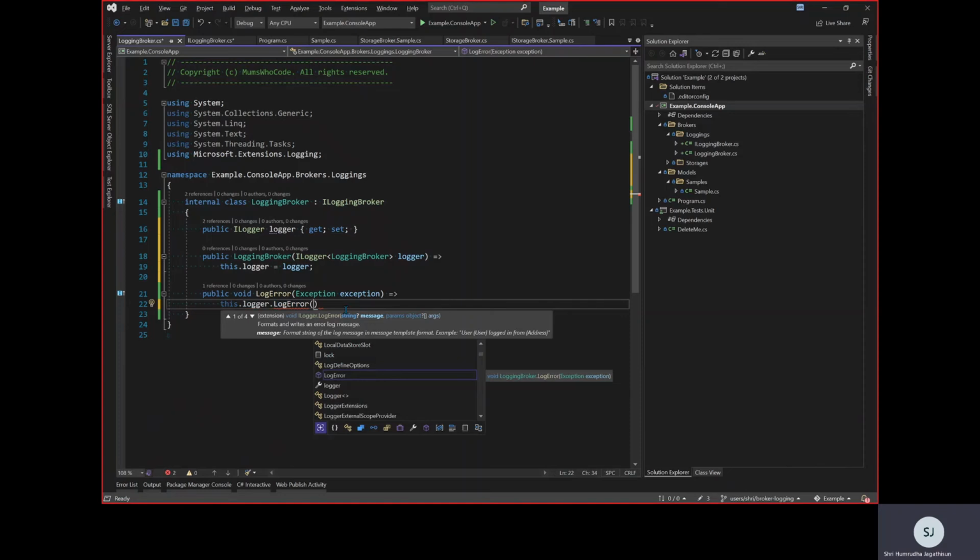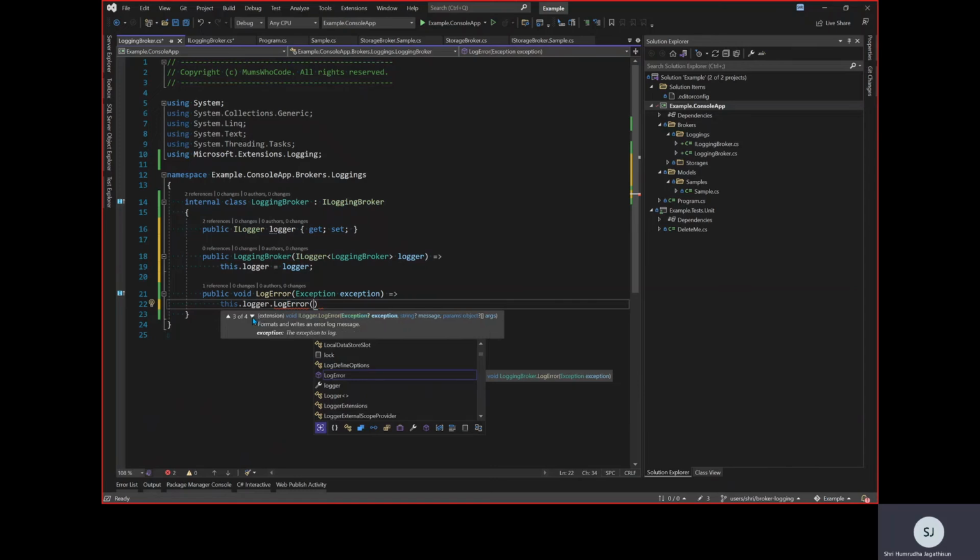So I'm going here. And then if you see, there are 4 that can be called. So the first one, it says I'm going to take in the message and then the arguments. The next one, it says I'm going to take an event ID, a message, and arguments. So you can take a call on how you are going to define your logging standard in the system.